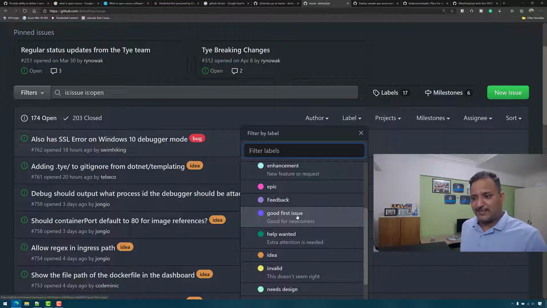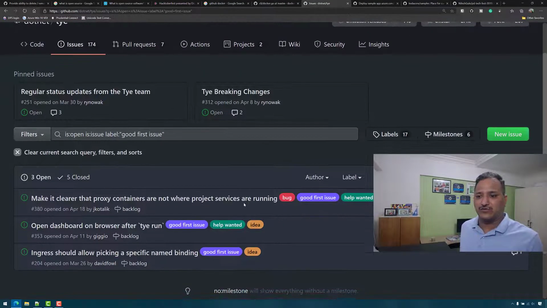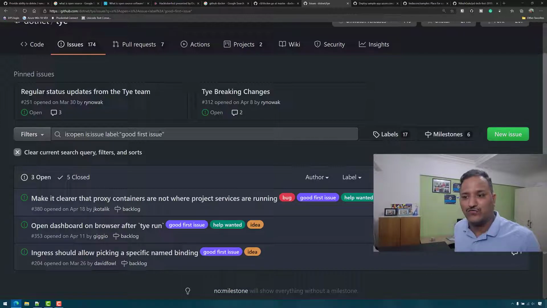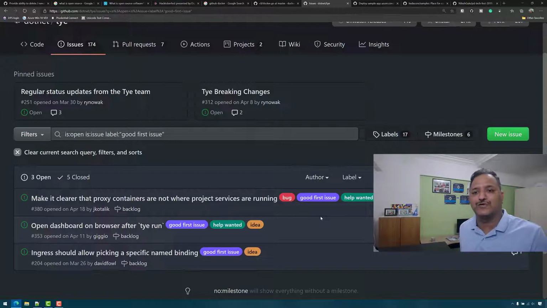So when there is a new programmer or a new developer who wants to start working on this project, it might be a good thing to start with a very simple or a very basic issue. And normally, most of the projects will have this good first issue kind of label, or help required or help wanted kind of label. So these are easier to develop, or at least from the maintainer's point of view, these are good for first time developers who are trying to contribute to this project. And then we can pick up this issue and we can work on this. So that's the other way where we contribute back by means of code.